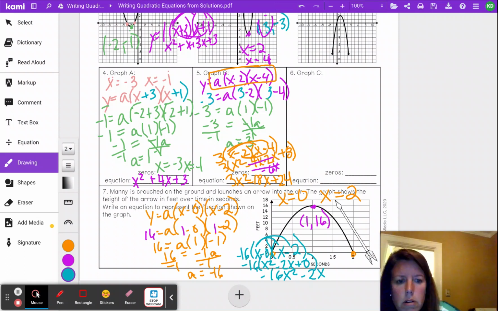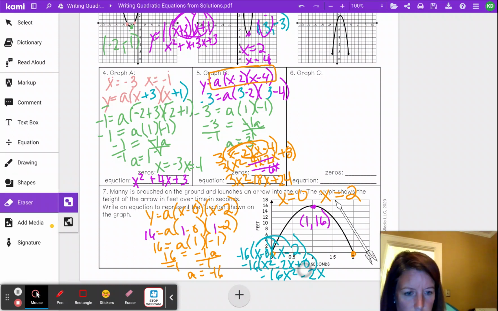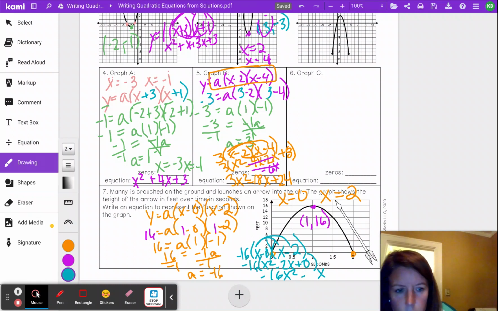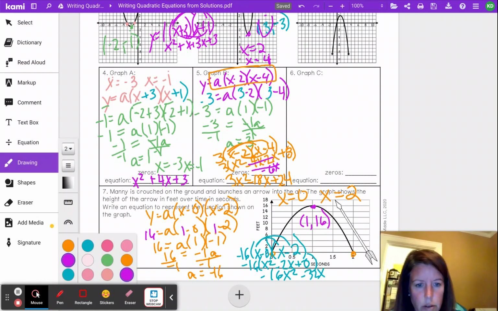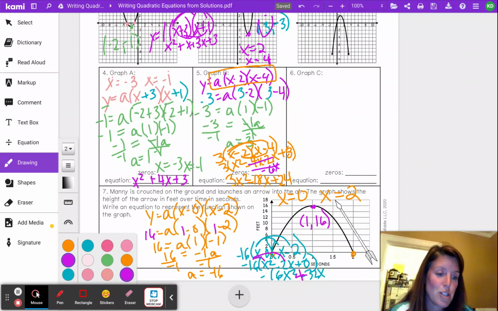Oh, I did something wrong. Why didn't y'all say, Miss Flick, minus 32x? Oh, 32x. Those of you that saw my mistake: when I factored out negative 16 times x squared, that was negative 16x squared, but negative 16 times negative 2x is positive 32x. I think I just got so excited that there wasn't a last term, I forgot to keep multiplying. All right.